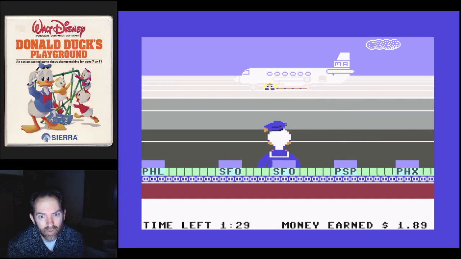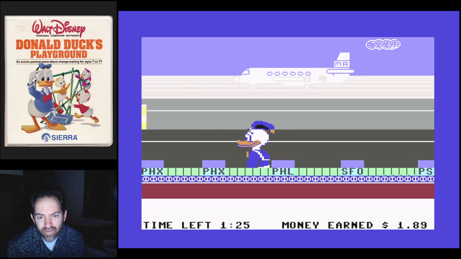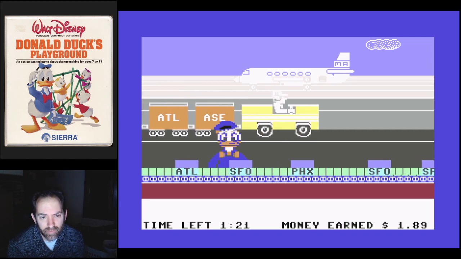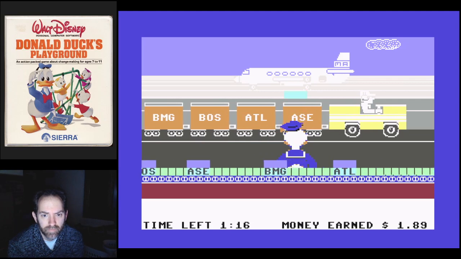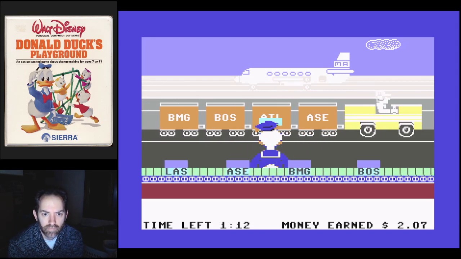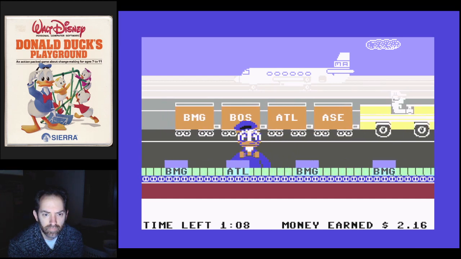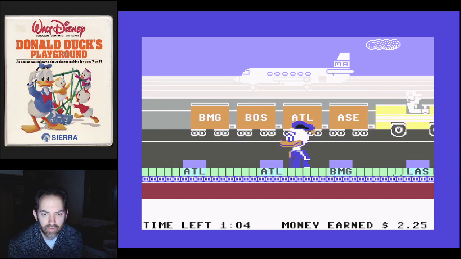The fact that things go faster in the train one, it goes faster and you get more money. Well, that's good, because if you make a mistake, the train has to come around again. But if it's coming around faster, then not as big of a problem. What the? There's no PSP on this one.